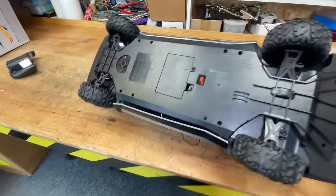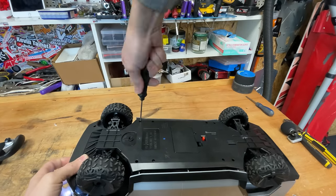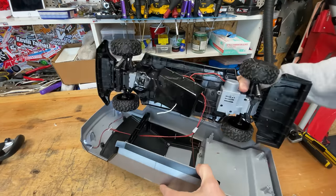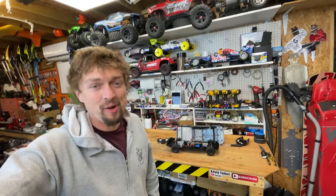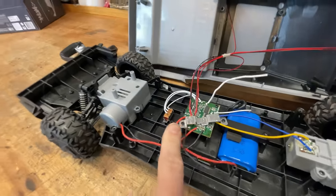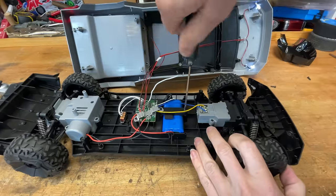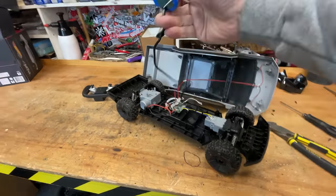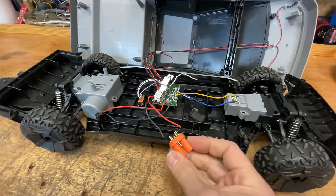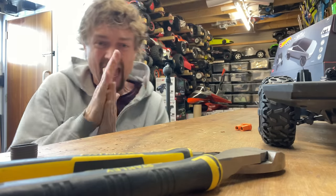On most RC cars, you can take the body off. On this one, because it's toy grade, it's screwed on. So there's the battery. We can definitely fit one with more power. Maybe it'll work. Maybe smoke will come out. Who knows? Let's find out. All that we've got to do now is put a connector on there and then we can run any battery we want. More power! Yes!